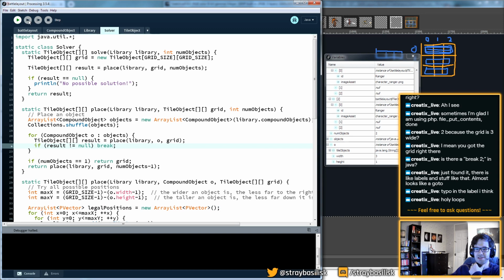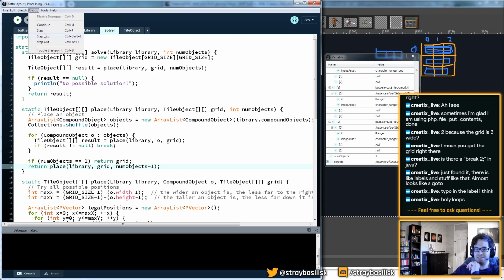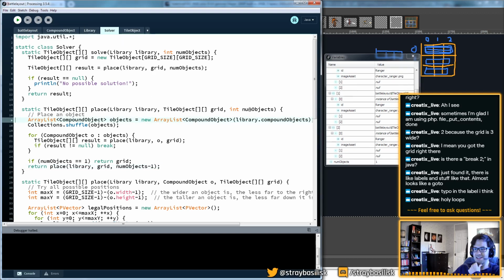So now it's going to recurse here, so now it's only got one object left to place.